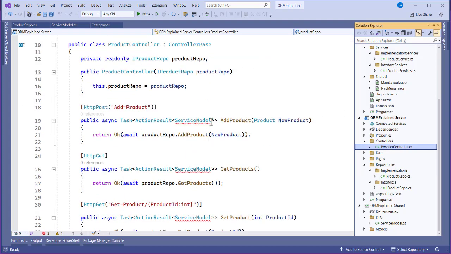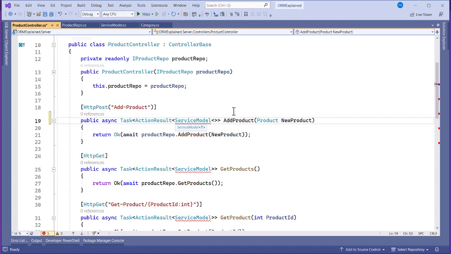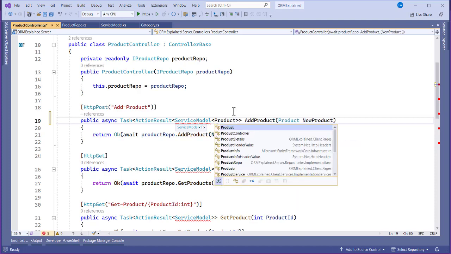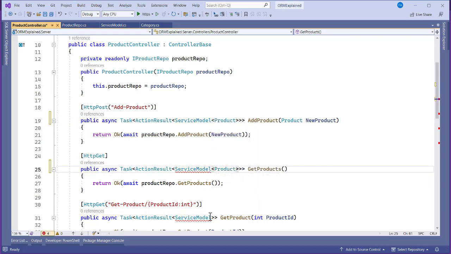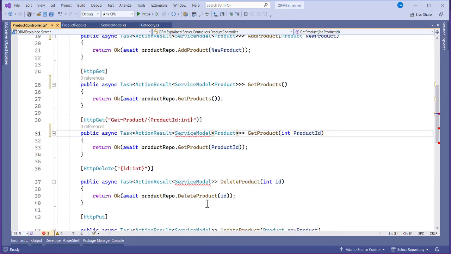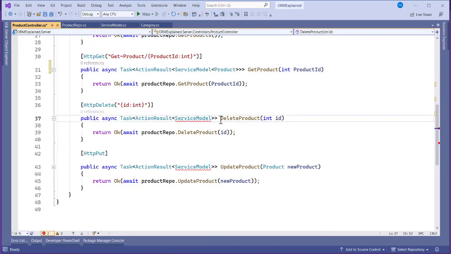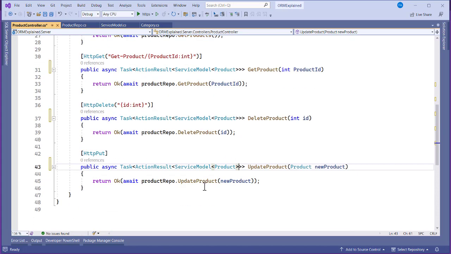And now in here, we need to specify product, okay, so it is solved.